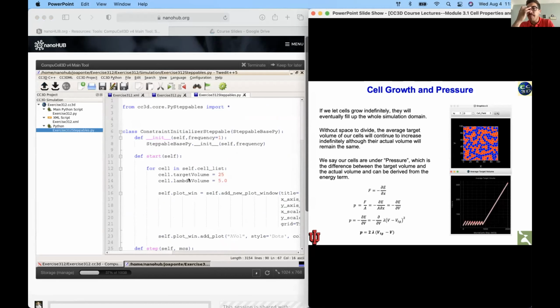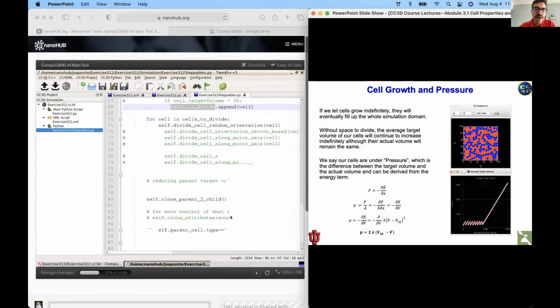And what some people noticed was that when the cells occupy the full space of the simulation domain, the average target volume will continue to increase. The reason that it's happening is that we haven't specified any way of changing it.